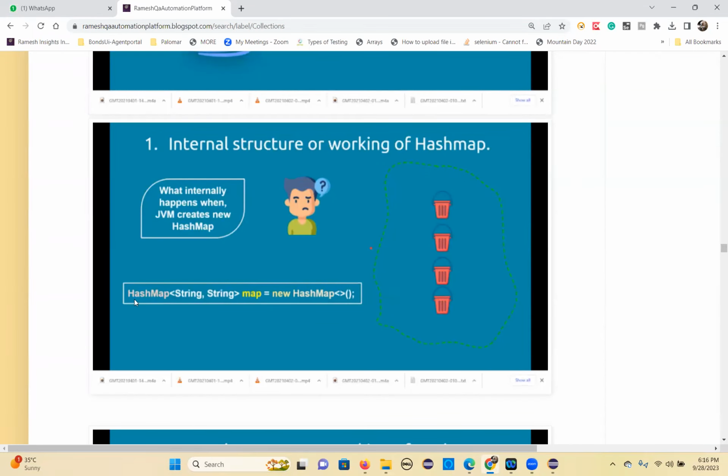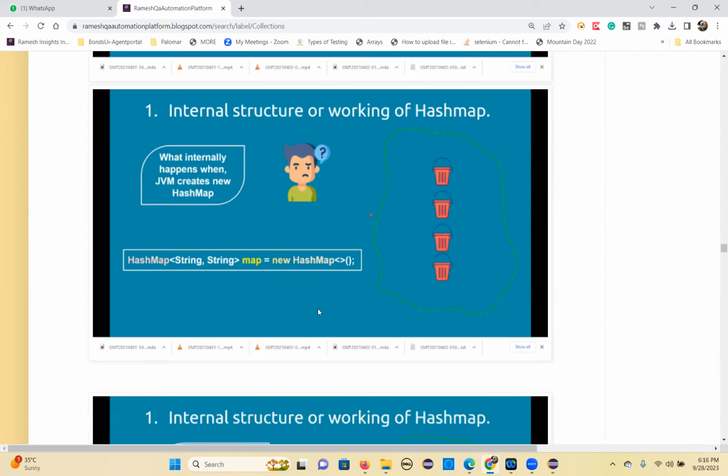Basically, when you create a HashMap, a String map equals new HashMap, 16 buckets will be created. So this map contains 16 buckets.